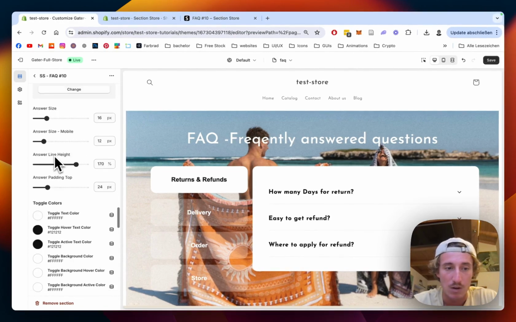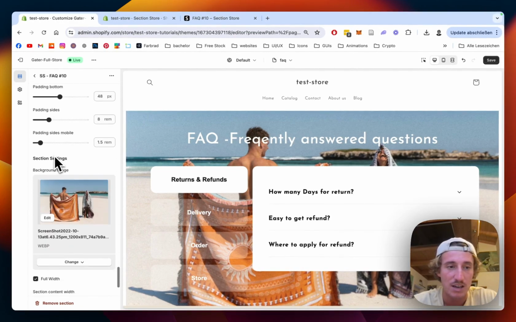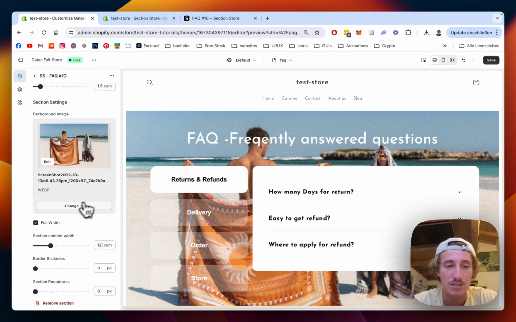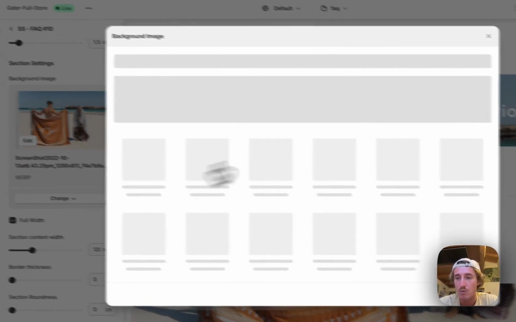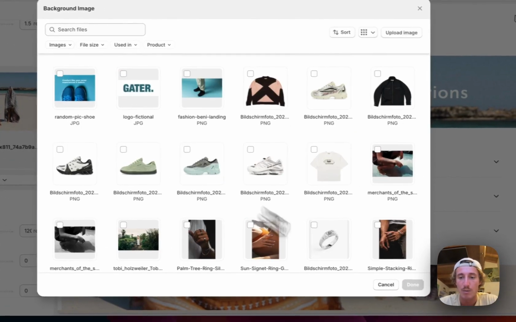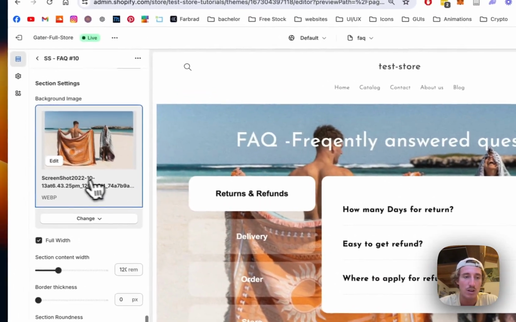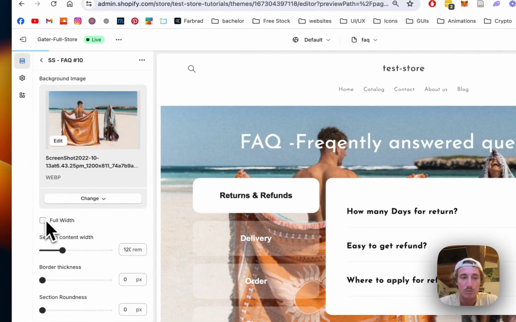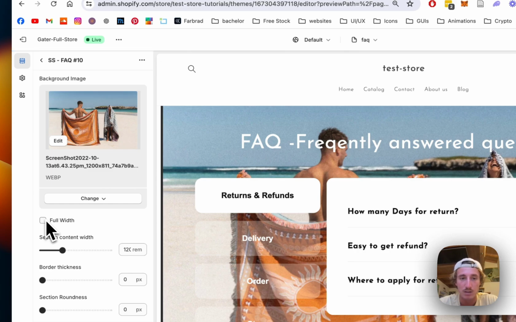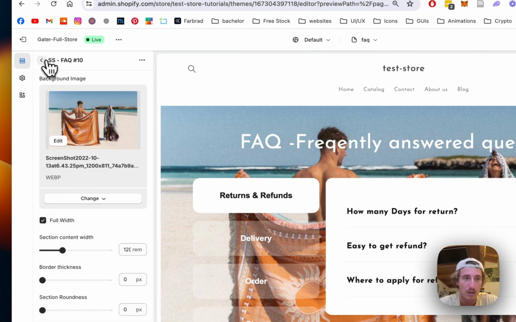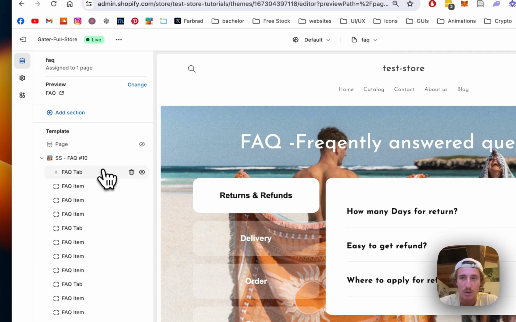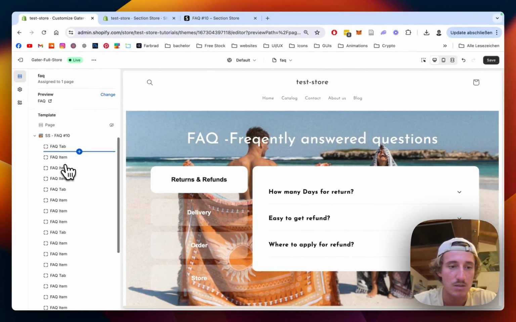And if I scroll down a little bit more, I should be able to find the background image selection right here. And here I could just replace it with another picture of my library, but I am pretty happy with this one. So yeah, I can decide if it's going to be full width or not. So here we can see a little border, which is going to get added, but we want to keep it full width. And now I'm going to explain to you how the whole block and tab system works.